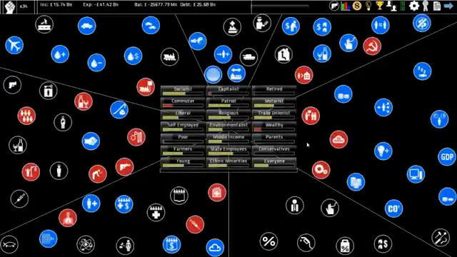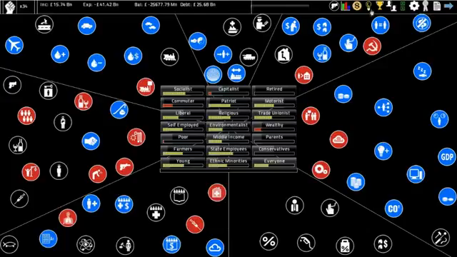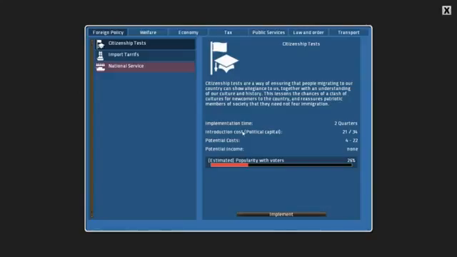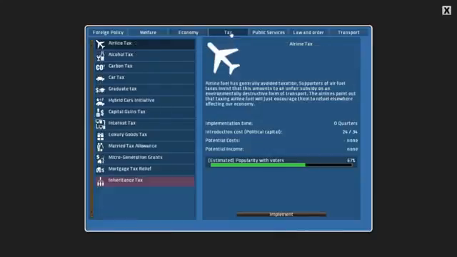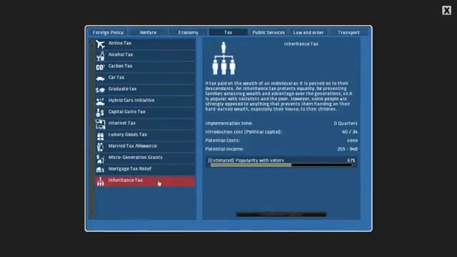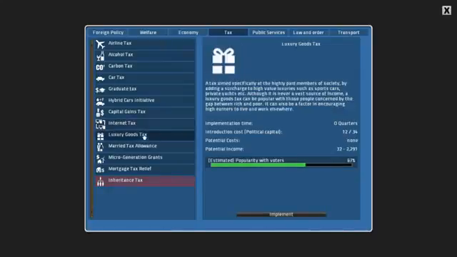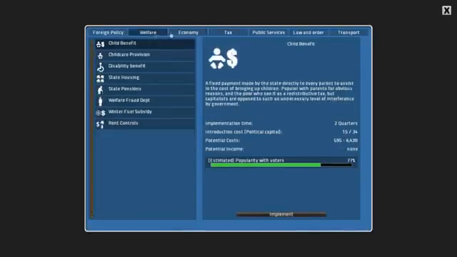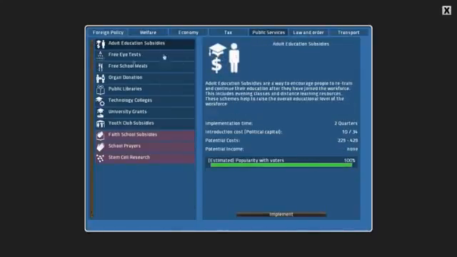I think those are the major changes that I can think of at the moment. I need to go to another turn to do that. Yeah, this stuff is slightly different. When you're picking policies, it will be red if you can't actually implement that policy at the moment, because I don't have enough political capital, which makes things a lot easier when you don't have much political capital to see what you can do.